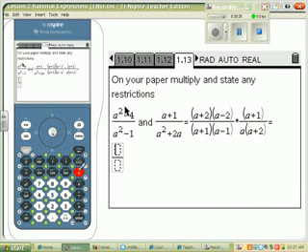I'm going to cross it out so you can see it. What factors do we have in common? A plus 1 and A plus 2. Okay? You have to cancel the whole factor. You can't just cancel a piece of it. All right, so the A plus 1s are canceled, the A plus 2s are canceled, and I'm left with what? We have A minus 2 in the numerator, and in the denominator, A times A minus 1.